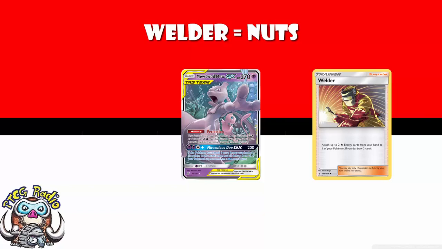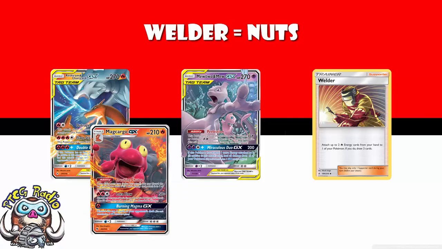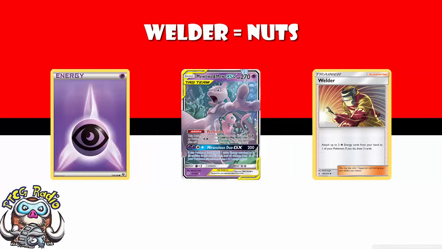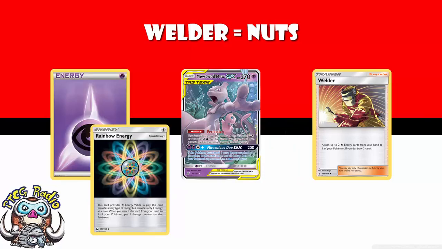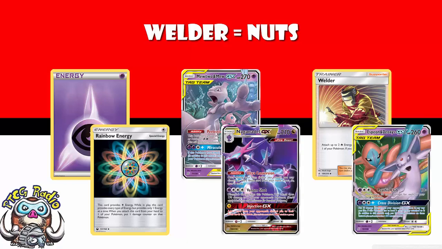And there are many of them. There is Reshiram and Charizard. You've got things like Macago, things like the new Dragonite, for instance. And then players tended to play 1 or 2 Psychic Energy or maybe a couple of Rainbow Energy. And then all of a sudden that opened up stuff like Naganadel and Espeon and Deoxys. Because bearing in mind, they only use 1 Psychic Energy per attack. So it doesn't matter. You just grab your 1 Rainbow or 1 Psychic and you're off.